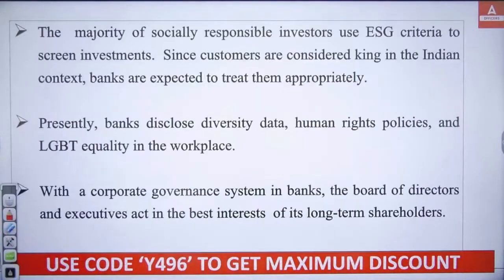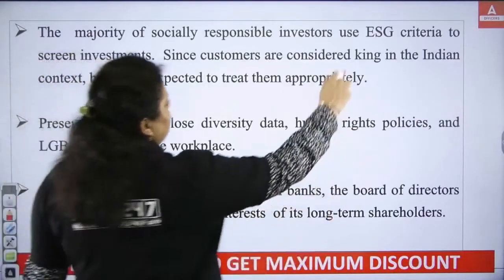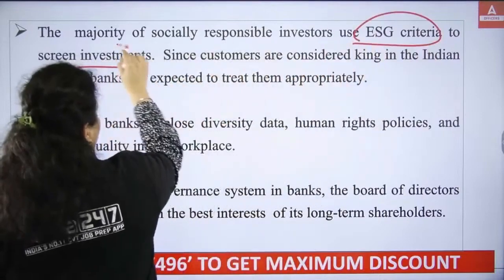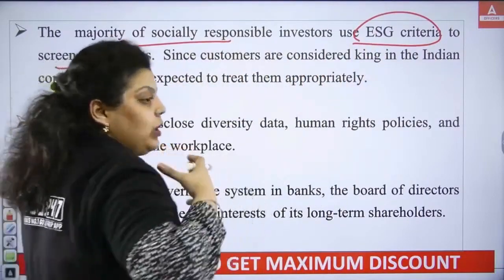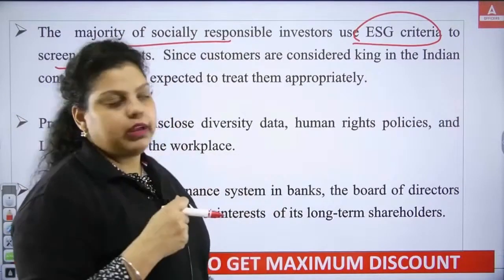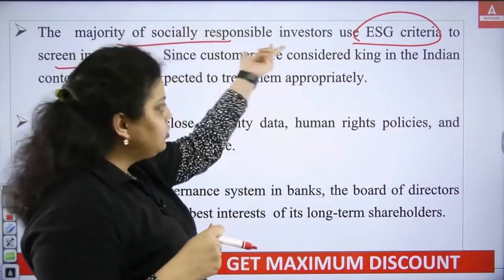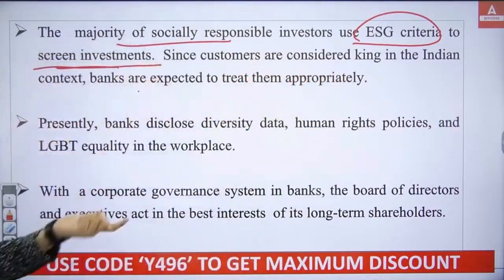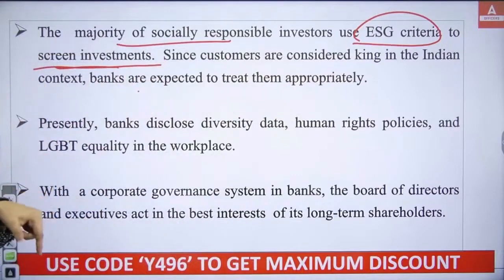Now, the majority of socially responsible investors use the ESG criteria to screen investment. A lot of those investors who are socially responsible, who feel like it is our responsibility to do something for the society, they use the ESG criteria. For what? To screen their investment. Before investing, they screen their investment, and if it is related to ESG, then they will be happy to invest in it.